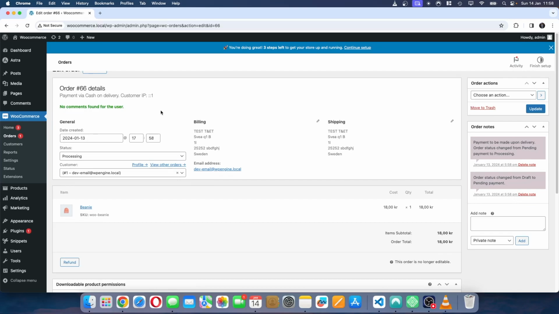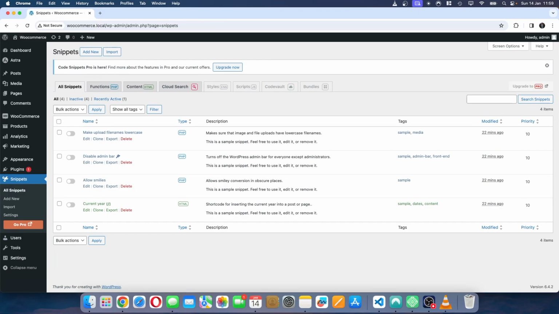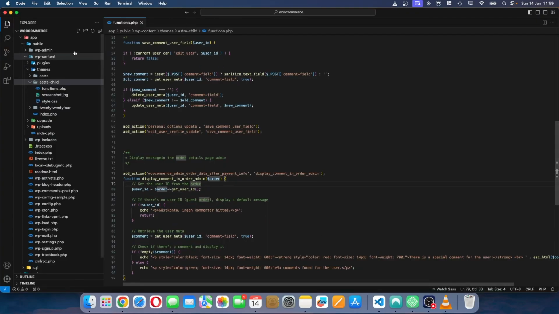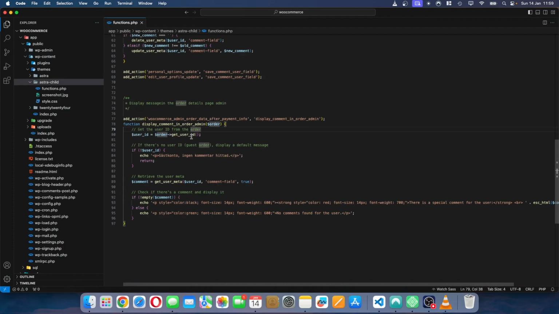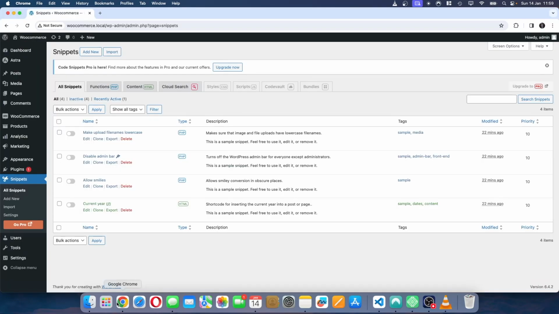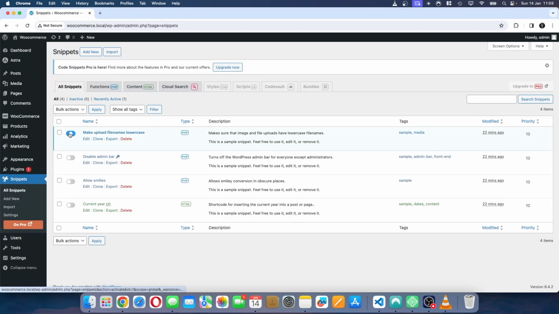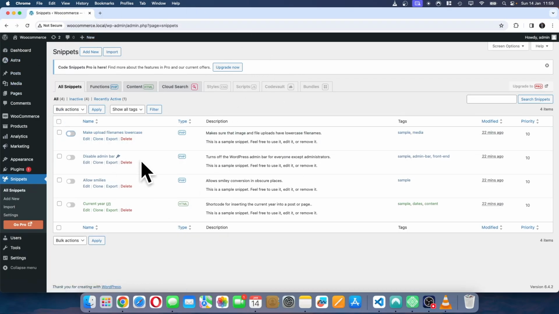Now for this, you need two things. You will need the code snippet that I'll be sharing with you guys. You will find it in the description. And second of all, you will need a plugin called Code Snippets. I'll also put the link down below. Or you can just put the code inside your functions.php like I did in here. You can just put it inside here if you prefer that. But not everyone knows how to do that, and not everyone is familiar with code. So for easy access, or so you can turn the code off and on, just put it inside the code snippet plugin. So let's go ahead and do that first.